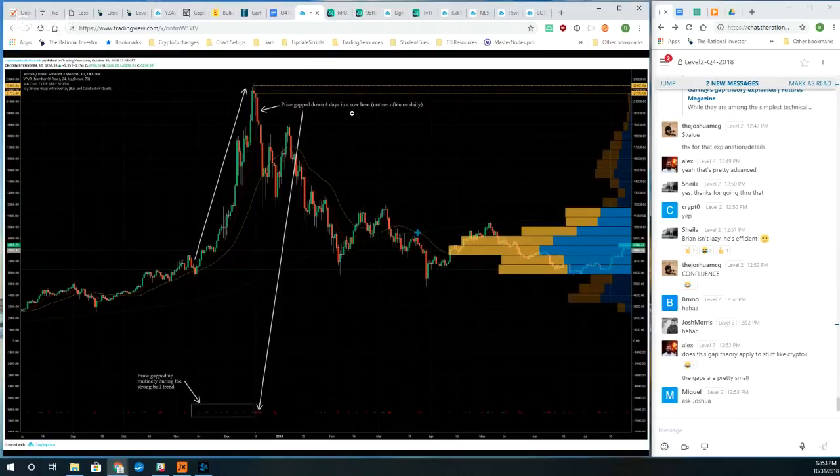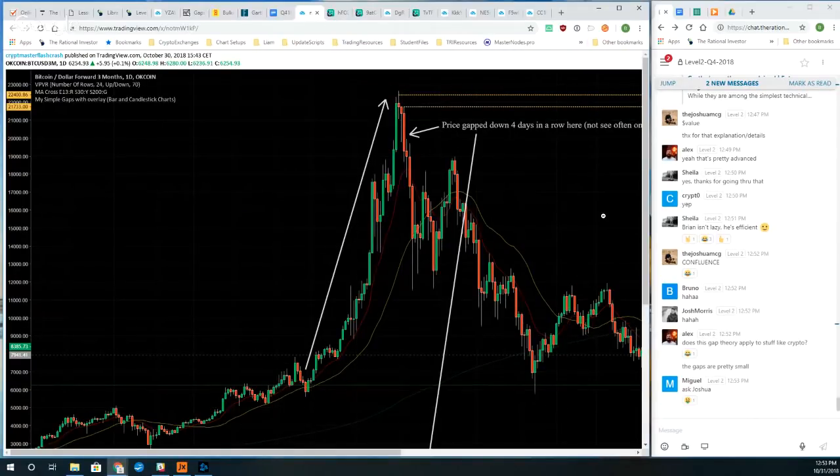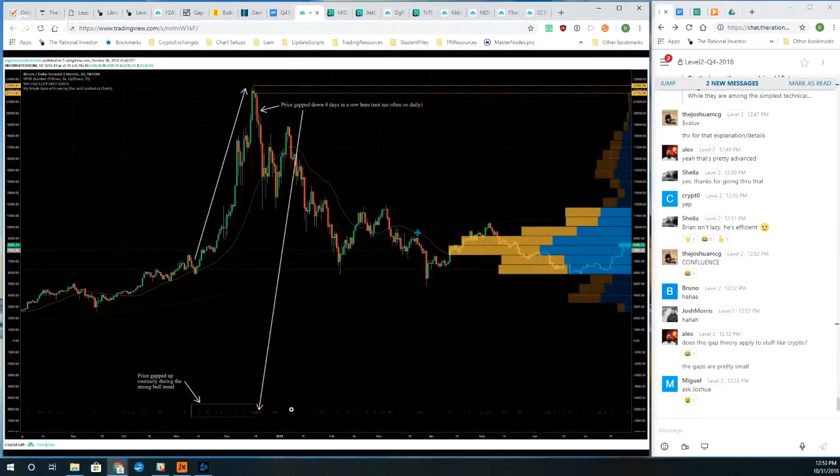Price gapped down 4 days in a row here. Daily chart? Okay, so in essence, think gap and go, think gap theory, think Joby gap. If we're gapping higher and we take out the highs, that's obviously bullish. Conversely, if we're gapping lower and we take out the lows, that's obviously very bearish. So what I'm hearing and seeing here is that the gaps did nothing more than validate the strength of the trend. You see lots of gaps, market heading down, then clearly that's a very bearish vote. And if you wanted to, on a daily basis, based on the most recent price action, do I give this asset a bullish reading or a bearish reading? You can use gaps to help you in that regard.